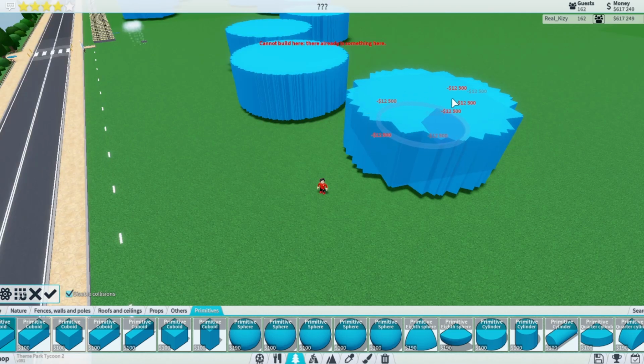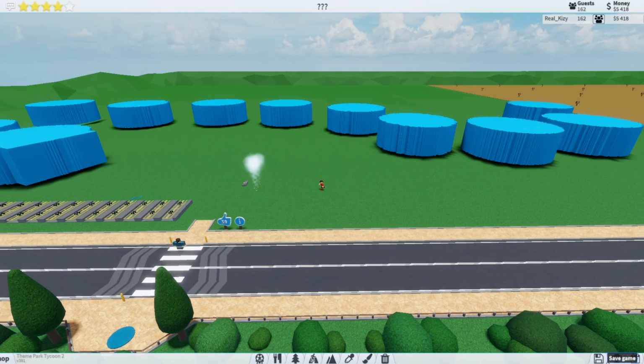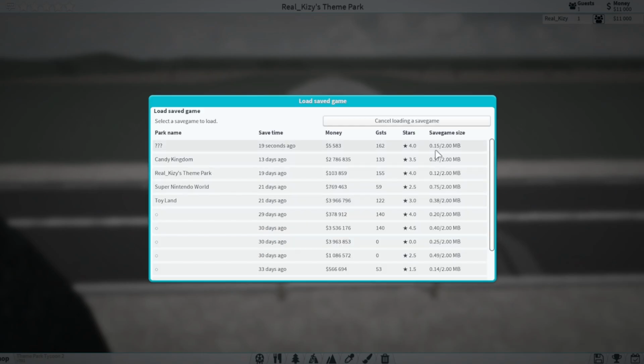This might be one of the last cakes we make. Oh my gosh, our money is gone. Look how many of these we made and we still haven't hit the file size limit. I'm gonna unload this park and see how much our file size has gone up to see how much we need to place more. Guys, our file size is only at 0.15. This might be a lot harder than I thought it would be.